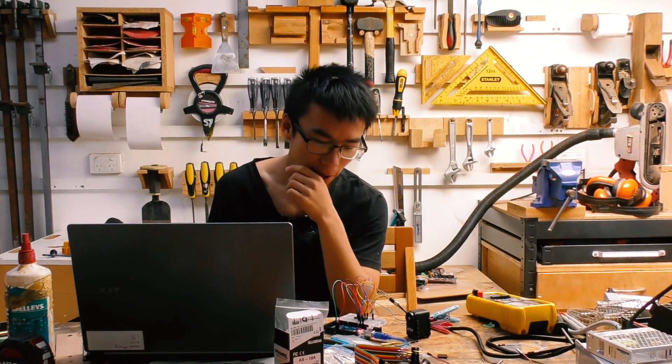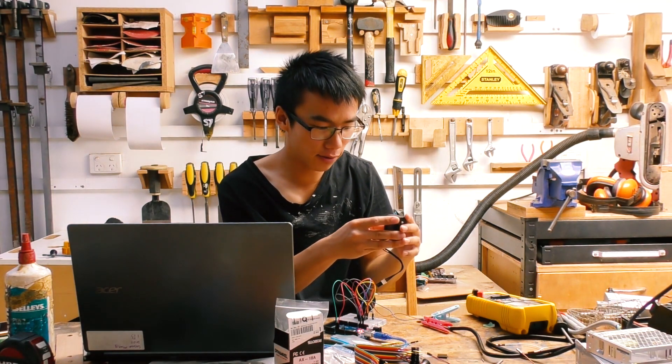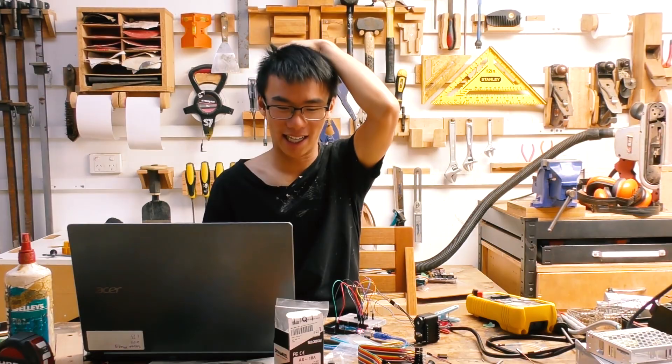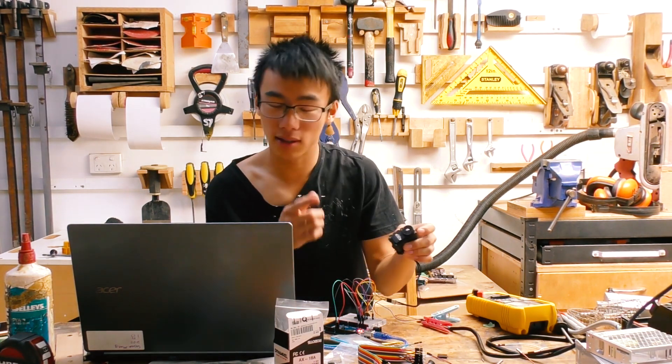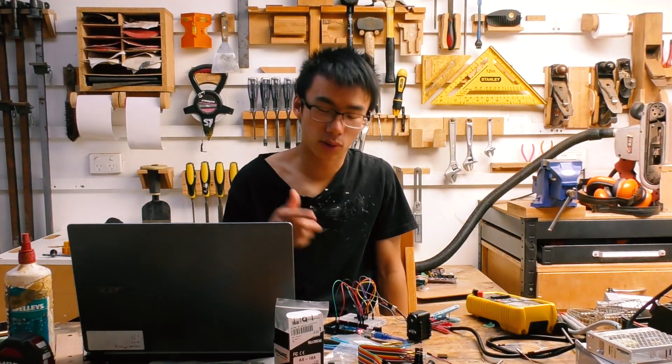It's a bit disappointing because I honestly don't know what's wrong — voltage is getting there, the signal is going through too. I even tried a new microchip just in case I'd busted the old one from testing, but that's not the case either since it still won't budge. The solution to things like this is usually to throw some money at it, so I'm ordering a servo shield specifically designed for this type of servo. Hopefully that will make life easier, because right now I can only get it working driven directly from the Arduino, which means I can't read the position or control it precisely — which makes it basically useless.